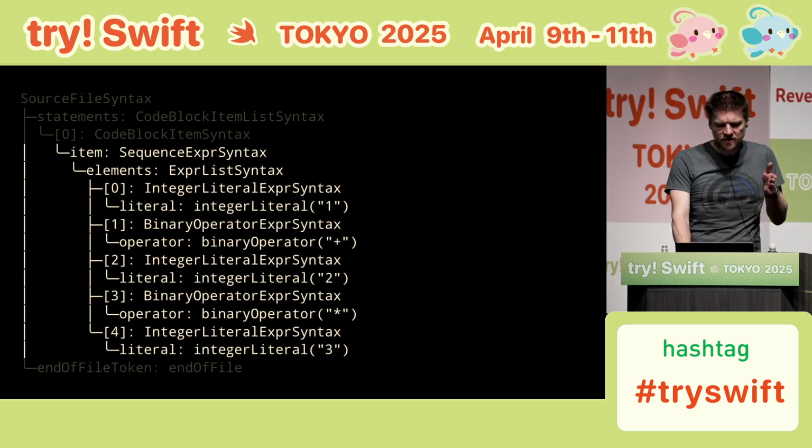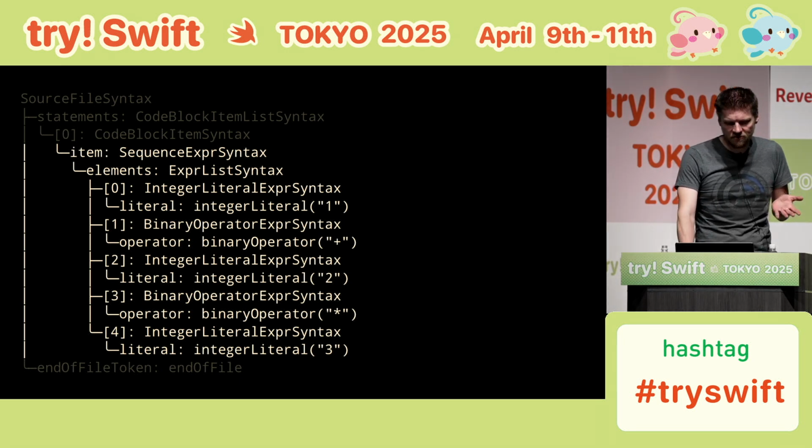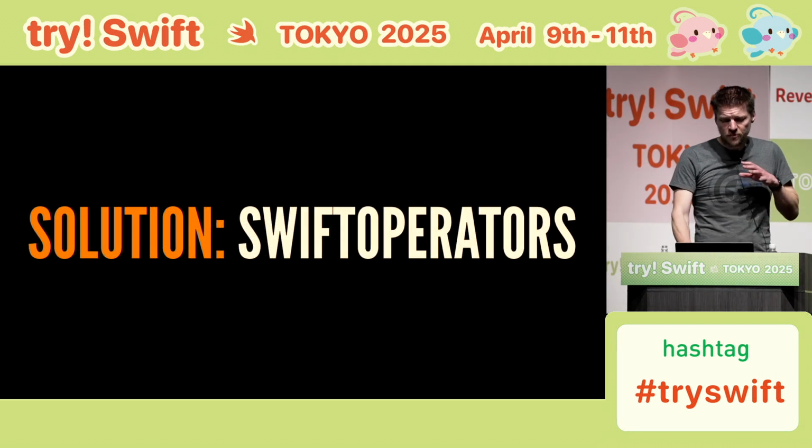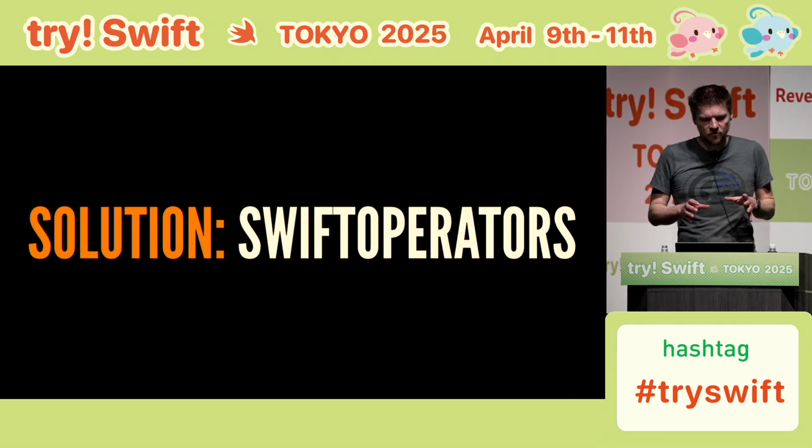So Swift syntax doesn't attempt to resolve operator precedence at parsing time. It just produces this flat expression list. And the thing is, we can't directly evaluate an expression in this form. We'll need to figure out the precedences, and then we'll need to extract the expression into a new data structure that we can traverse in the correct order. Fortunately, we don't actually need to do that because Apple already did it for us.